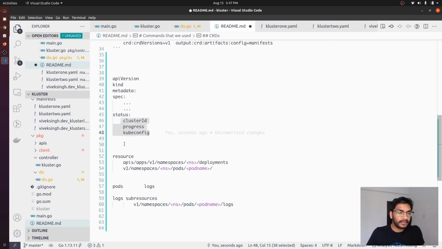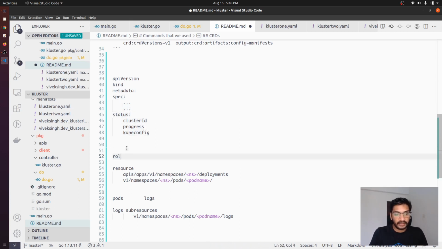And to enable this, we have sub resources. As soon as we specify this field to be sub resources, we know that this particular field or status of this resource is going to be available as an endpoint. And in that case, when we create a role, we can specify that this particular role is only allowed to edit statuses and not the spec.